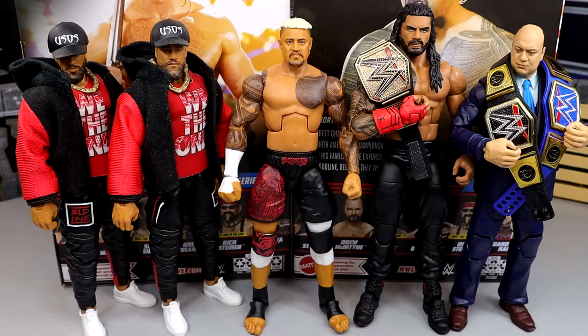I guess it doesn't look as bad when it's all mixed in together, but this figure could certainly be better. And I'm sure we're going to get plenty of Bloodline Elites and figures coming soon. We have the Ultimate Usos coming. We already have an Ultimate Roman. Are we going to get an Ultimate Solo, maybe with correct body proportions and stuff like that? That would be something to explore.